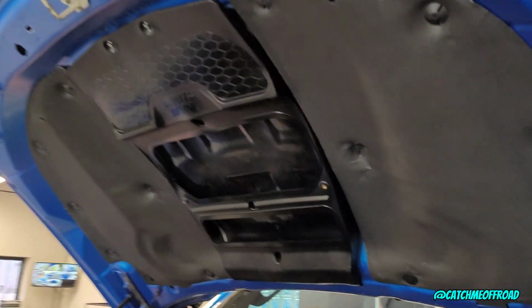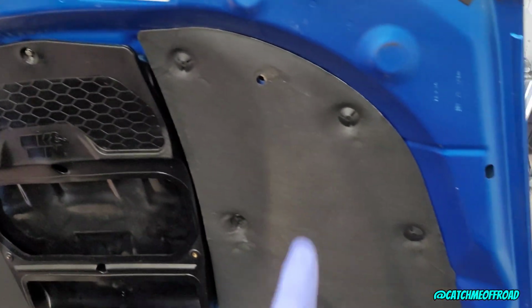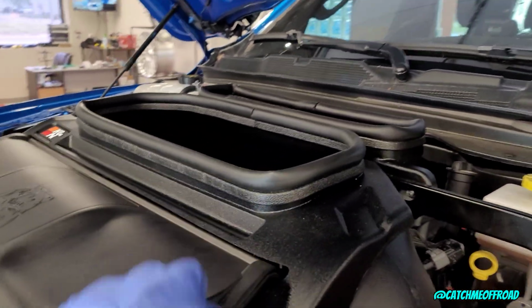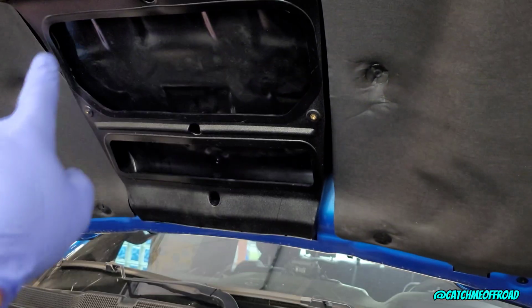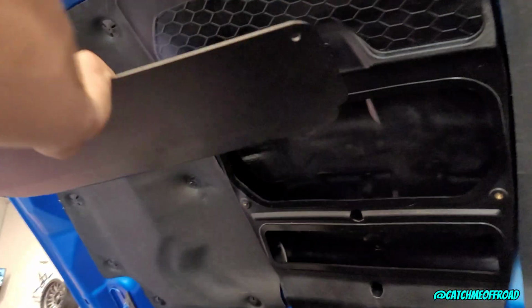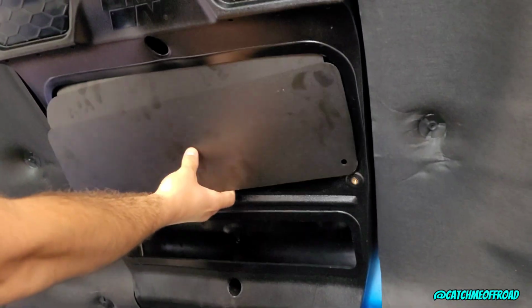We just put in the hood section. So that fits in there with a couple bolts at the top, and then you just clip back in your insulation pieces, and everything should line up nicely with this. And they actually give you a block-off plate that you can put in this section right here, it says for inclement weather, if there's any rain, snow, things like that, or heavy rain, I guess, and snow, and that's what the block-off plate looks like right there. It just kind of slides in, and then you got to put a couple bolts in.